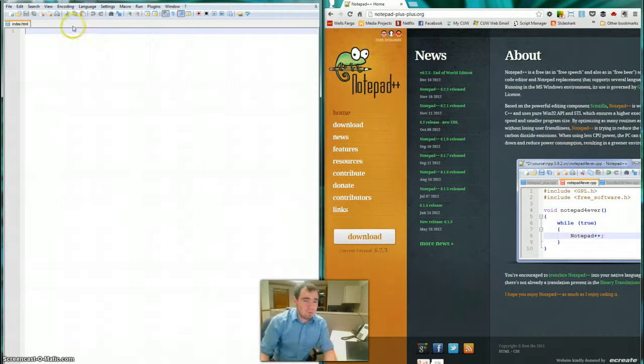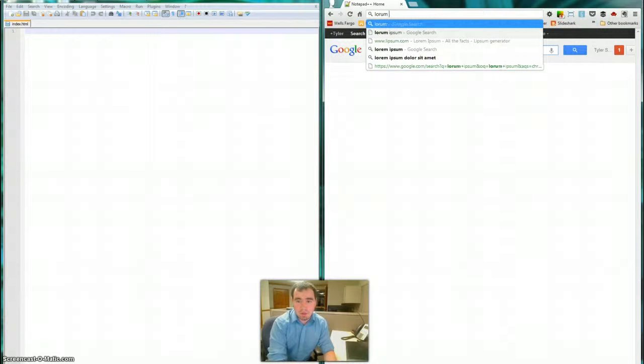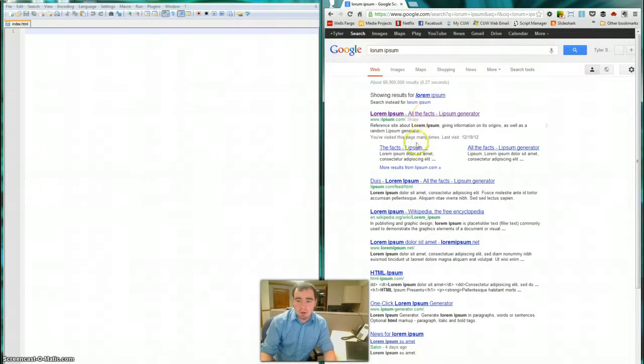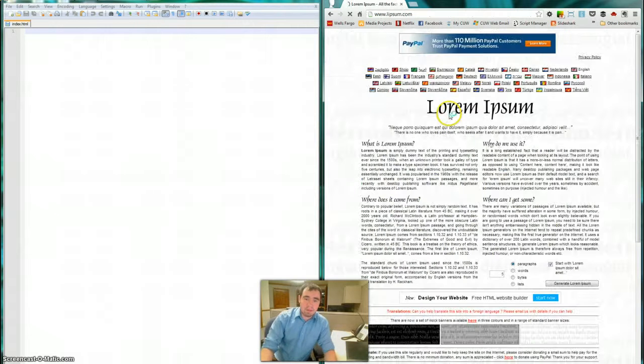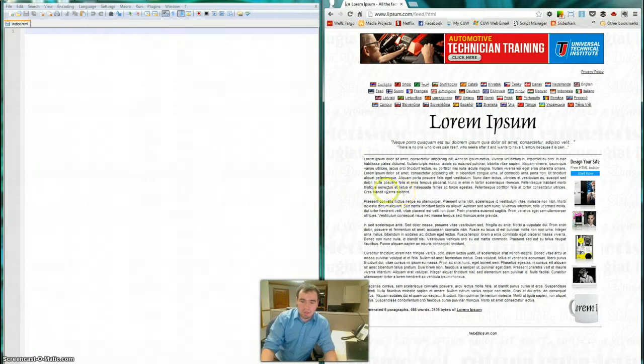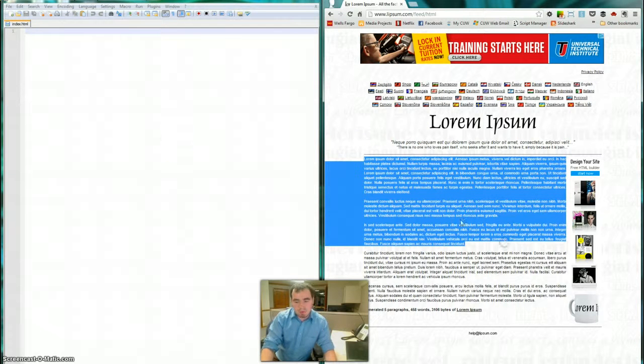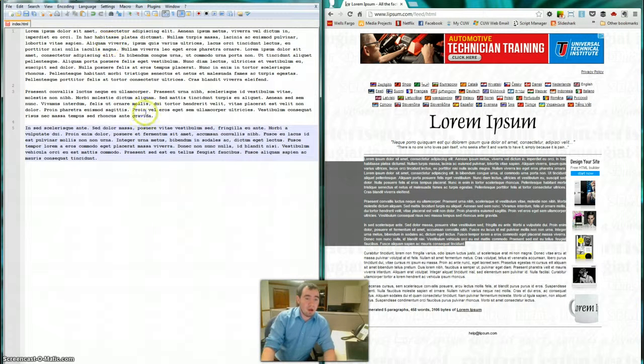Now we'll need to put some text into it. I could either put in jumbled text, or if I want to be classy, I can go to a site called Lorem Ipsum. I can never spell it, there it is. Lorem Ipsum is just filler text. Us graphic designers use it to not look stupid by jumbling text on the screen. It's a little classier and more natural looking too. If you just glance at it, you don't realize it's some other language. I'll take 3 paragraphs, how about that? And I'll copy it, paste it straight into my Notepad++, and save it.